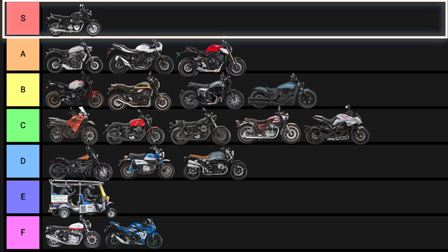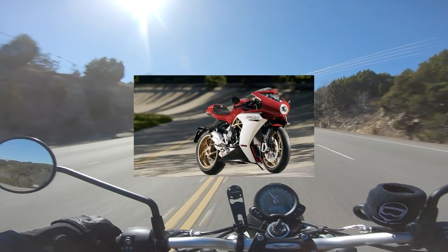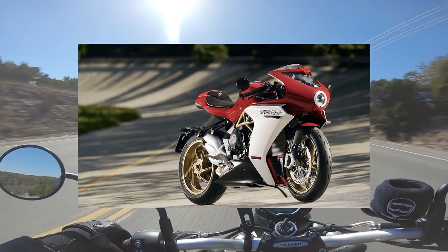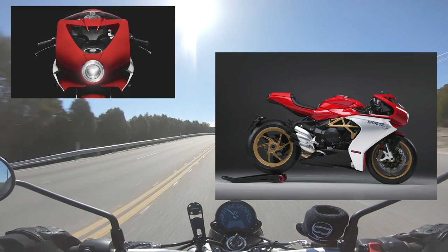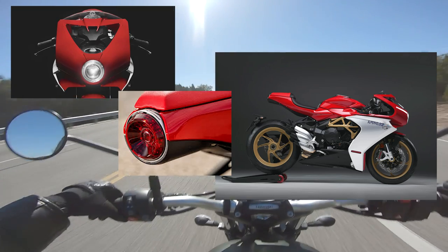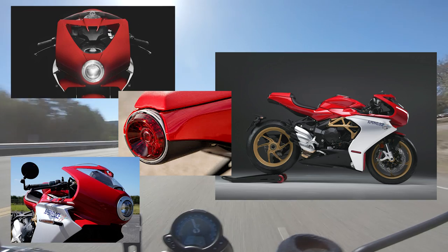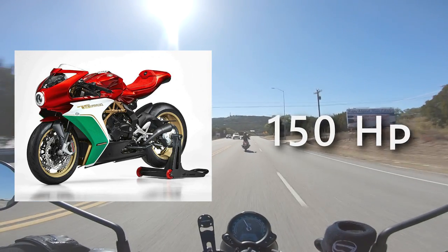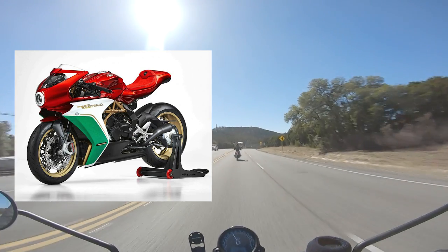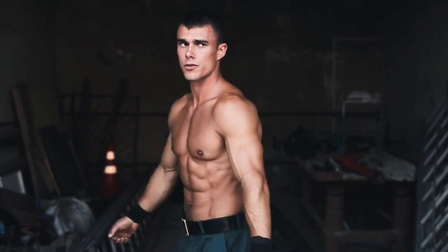The last bike on the list is probably one you're not expecting: the MV Agusta Super Veloce, a bike that puts the racer in cafe racer. A tribute to the sport bikes of yore, styled after the bubble-fairing bikes that ran the Isle of Man back in the 70s. It's got smooth, rounded lines — from the single round headlight and taillight to the exposed frame and stock round bar-end mirrors, this bike is gorgeous from every angle. But it also goes like a stabbed rat, putting down almost 150 horsepower out of its 798cc triple with top-spec components from stem to stern.